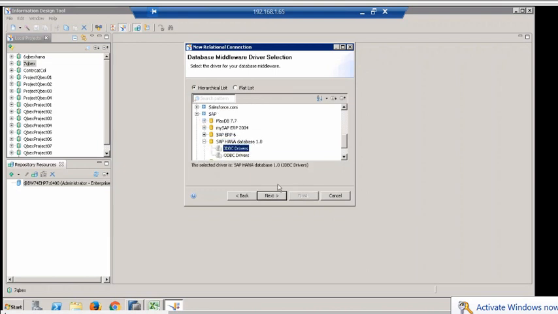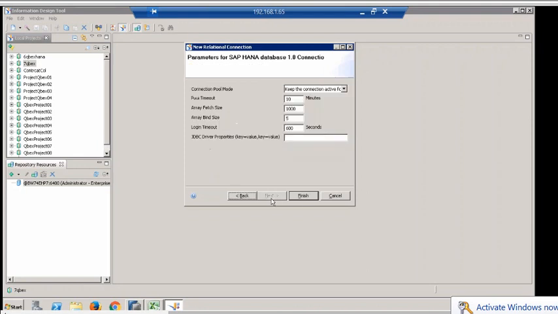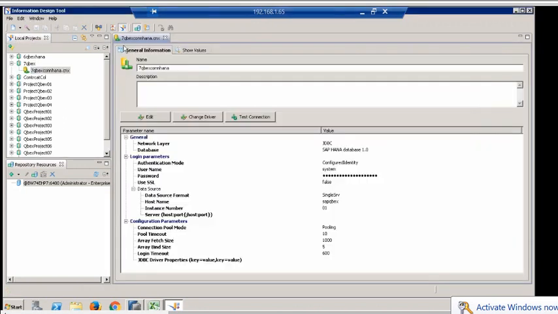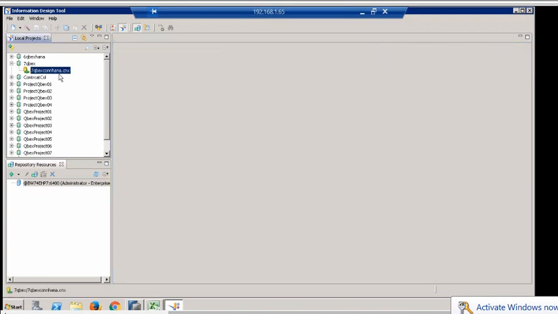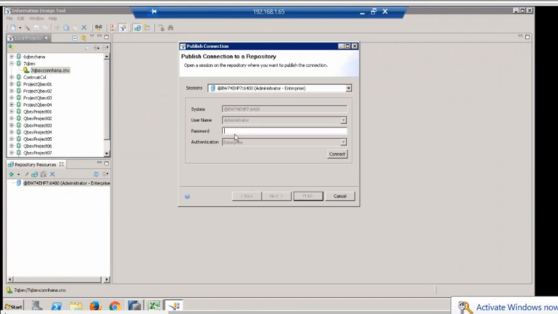I would like to use the JDBC drivers. The server name is SAP Cubex, and the instance is 01. So my connection is created, and this is a local connection. I'll publish this to the server. I'll say publish connection to repository.